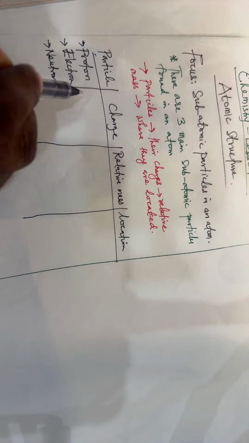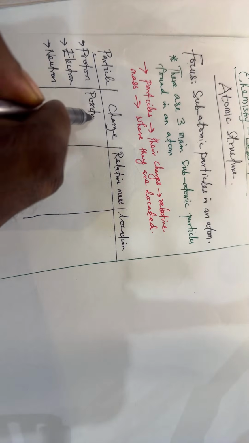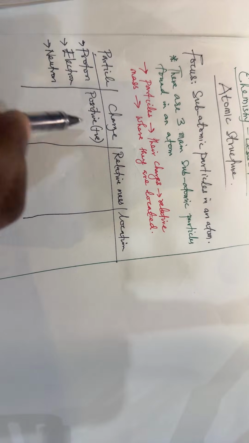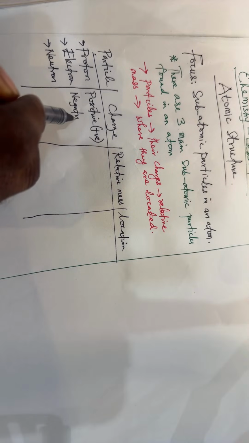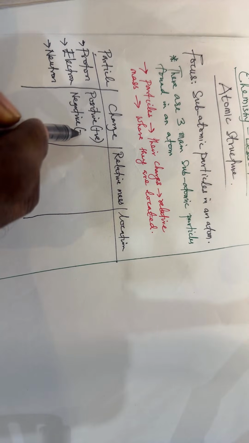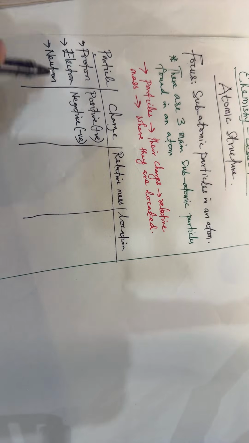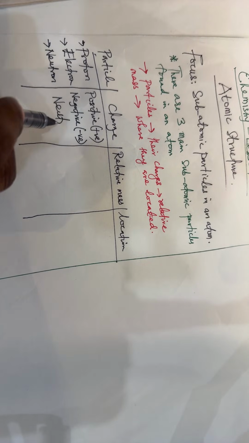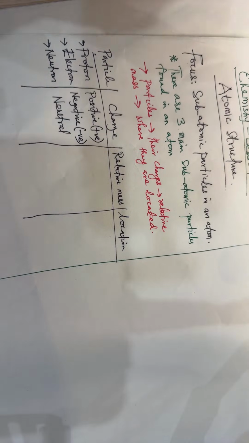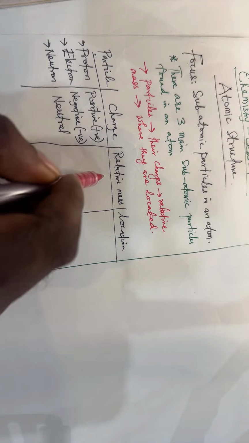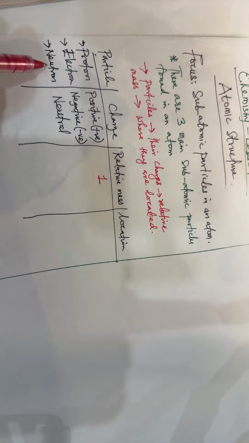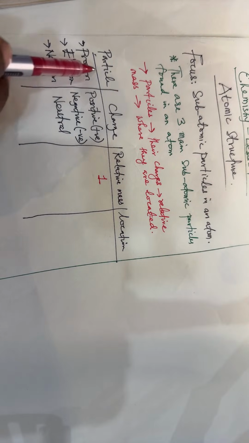Positive. That is awesome. So proton has a positive charge, and electron has a negative charge. Since proton and electron have taken positive and negative charge, obviously neutron goes for neutral. It has a neutral charge. Now, a very quick one. What do you think is the relative mass of proton? It is 1. Remember that proton and neutron are the two that sit in the nucleus of an atom. I'm going to draw a circle where I'm going to demonstrate this.